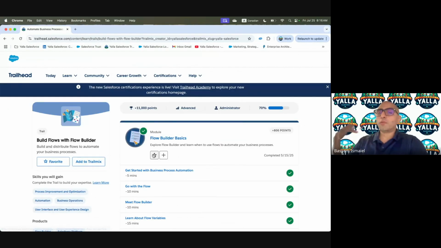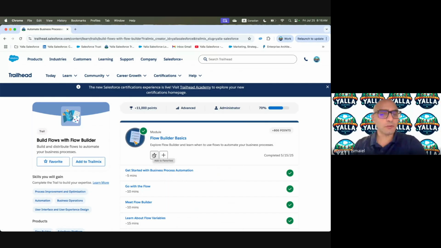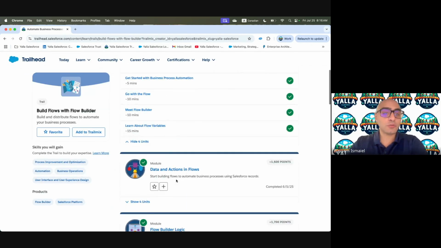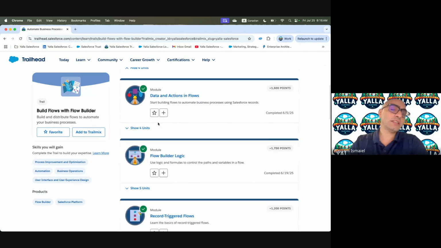In this trail, we started to get familiar with different flow types, from screen flow that will allow you to have an interactive guided path throughout the user journey, like record trigger flow, auto launch flow, understanding more how can we make our flow modular, and going through the subflows, getting familiar with the variables and collections, and how can we allow those variables to be input and output, understanding the flow builder logic, how can we have decisions, assignments, loops, all of these great stuff.